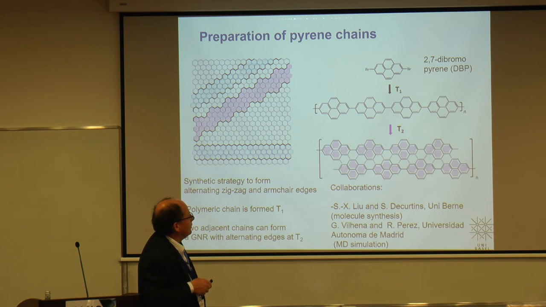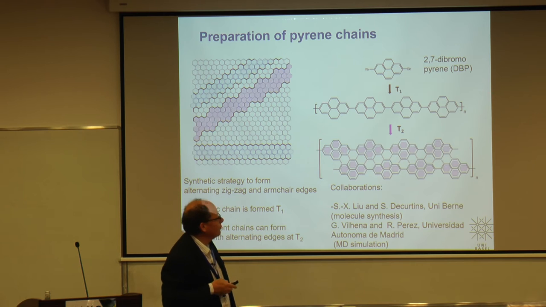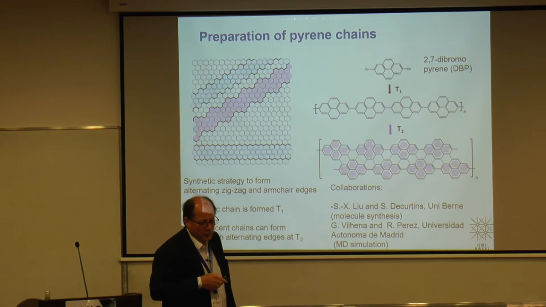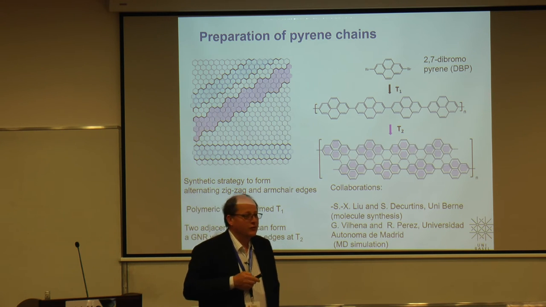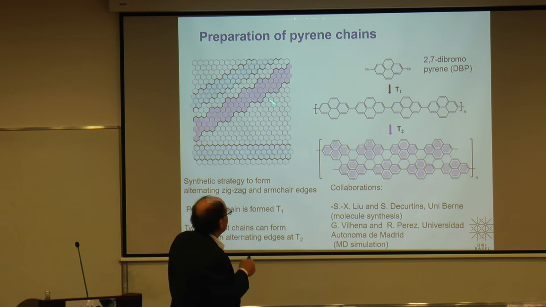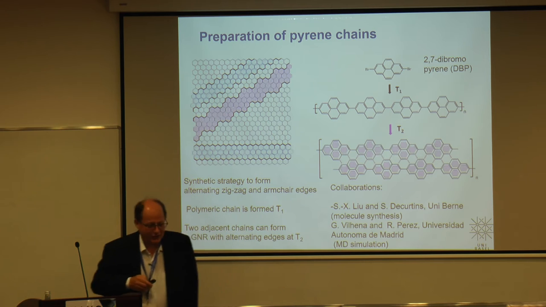Okay, I will discuss with you for a short moment something which is a bit closer to my original title, because I said I will pull on molecules. So far I only showed you graphene. This is a second case, also of this on-surface chemistry. We use again a monomer, this dibromopyrene. This is this guy here, and you deposit it, and then you form a polymer. This is then a pyrene chain, and with the pyrene chain you can do some experiments. Honestly we were not thinking too much about it, but it turns out that with this you can also create graphene nanoribbons by annealing. If they come together, they can also here make this dehydrogenation, and then you form a piece of chiral graphene. You will see it in a second. So it was more like a side product.